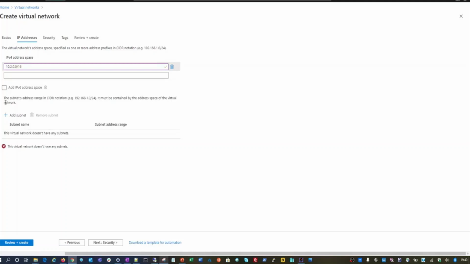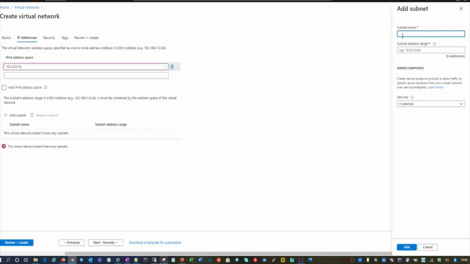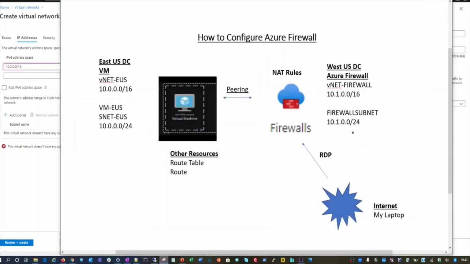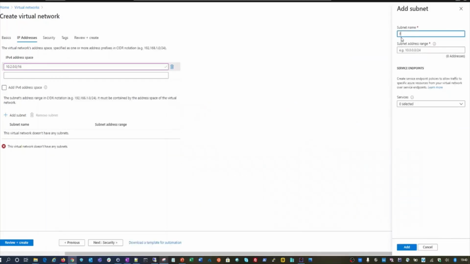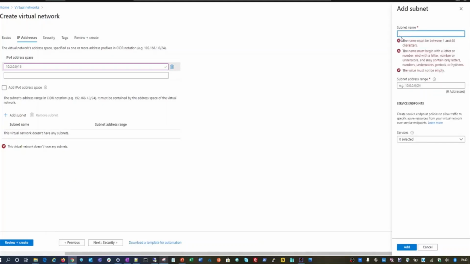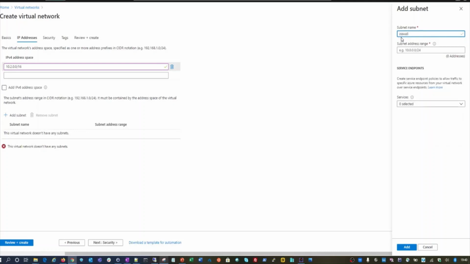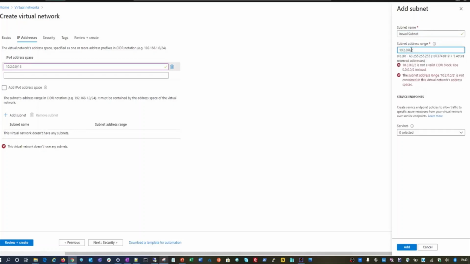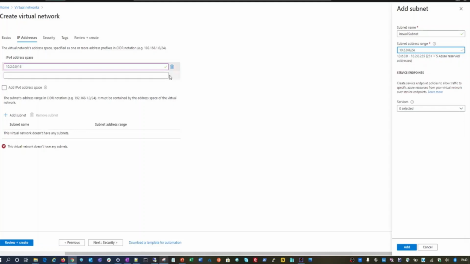Then we add a subnet and we will call it firewall subnet. Let's make it a 24-bit subnet: 10.2.0.0/24. This will be the subnet of the VM network we created here.